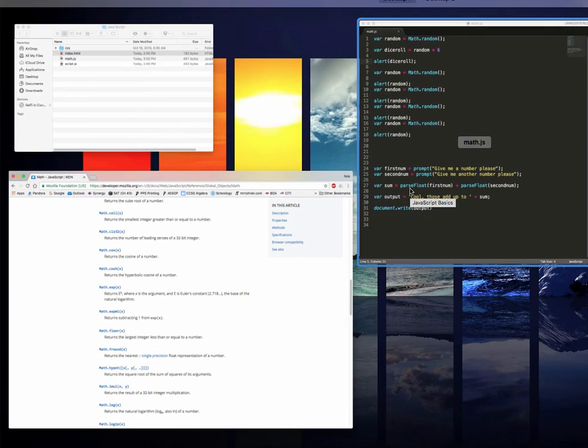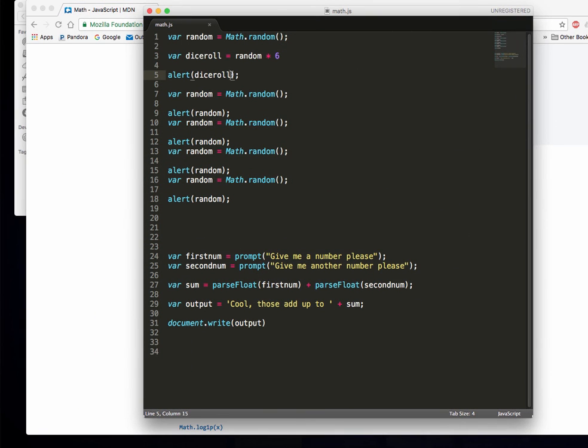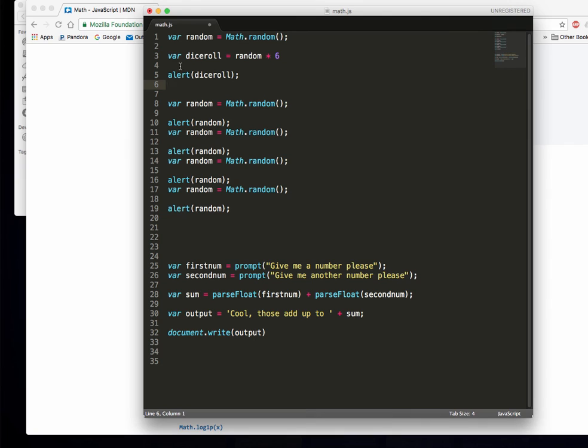So what I want to do is take this and say this is dice roll. And then I'm going to create a new variable called ceiling. So this will be the top one, and it's going to be that random number that I generated. But instead, I want to do Math.ceiling of that dice roll.